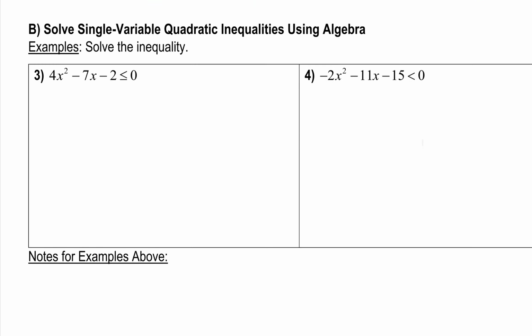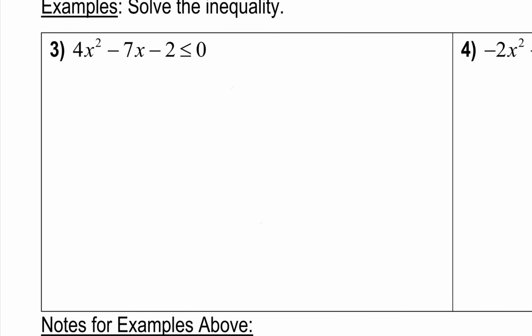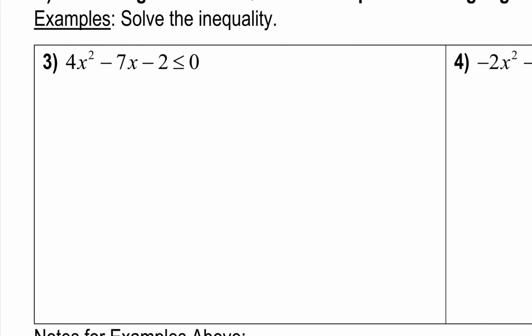Alright, moving on to B. So on B, we want to solve single variable quadratic inequalities using algebra. So now we don't have the graph to help us. I mean, you certainly could graph these if you know how, or using a calculator that might help you out. The only problem being that finding the numbers you need may be difficult, and that's just how the questions are designed. So I just want to solve the inequality.